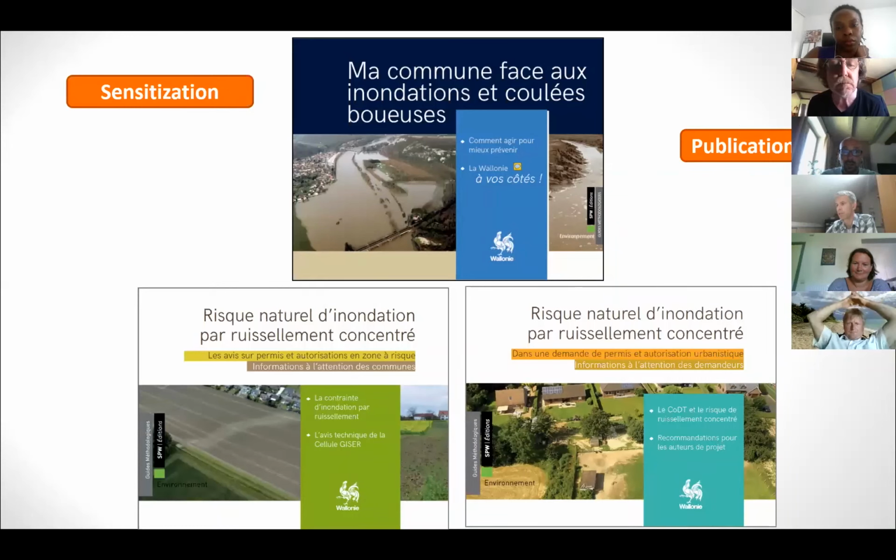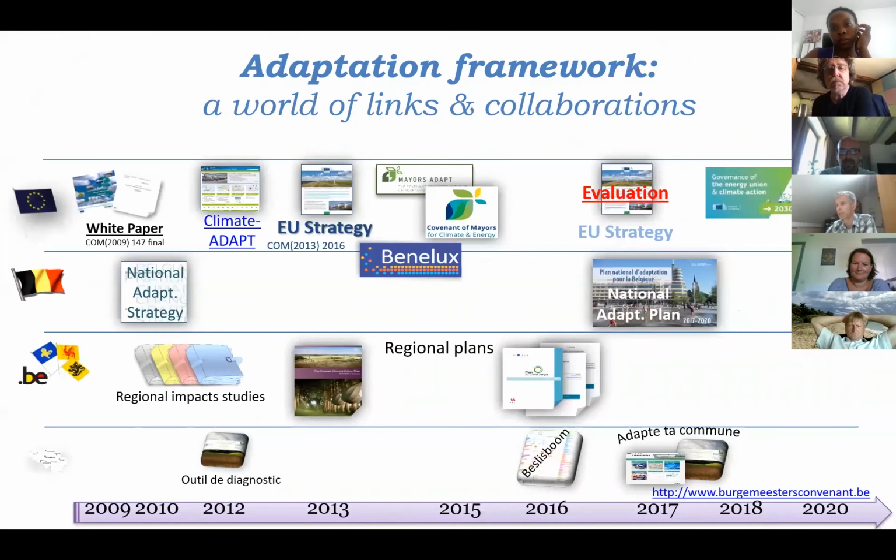And last but not least, the unit also provides different publications to sensitize local authorities, citizens, everyone about these risks of water runoff and also about floods, and tries to sensitize about the actions that we can put in place to adapt to this impact. Next, please. Okay, so I end my presentation with this general framework of adaptation.